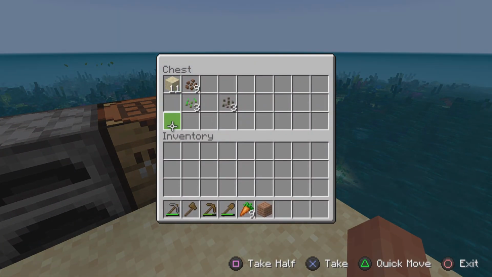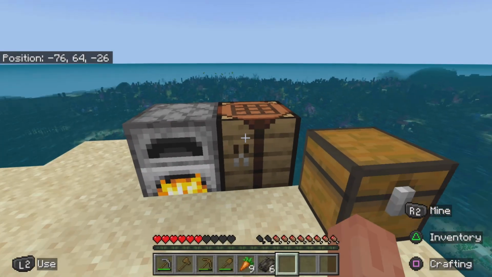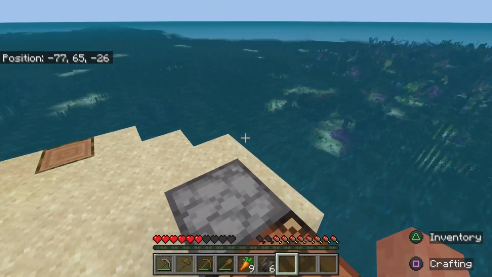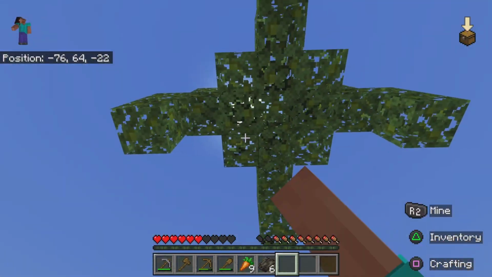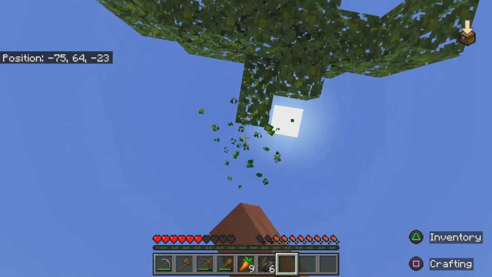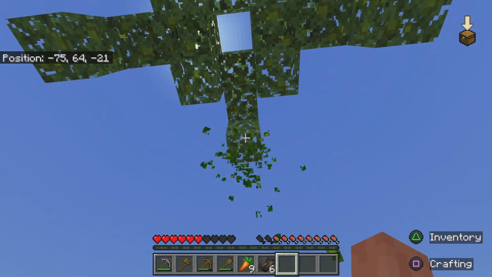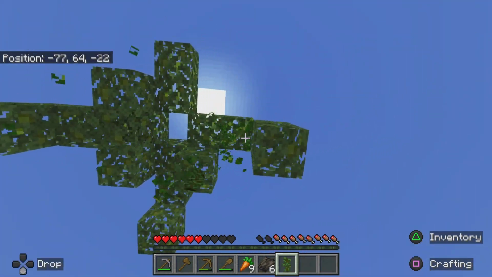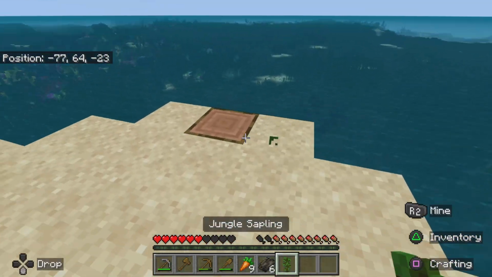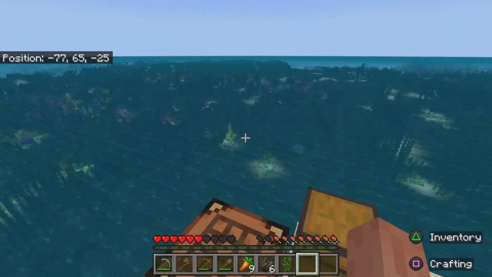So we're gonna get a wood axe there. And I believe, okay, so it's 9, which is kind of unfortunate. If we don't get a sapling here, guys. There we go. Jungle sapling. Okay, so we are good there.